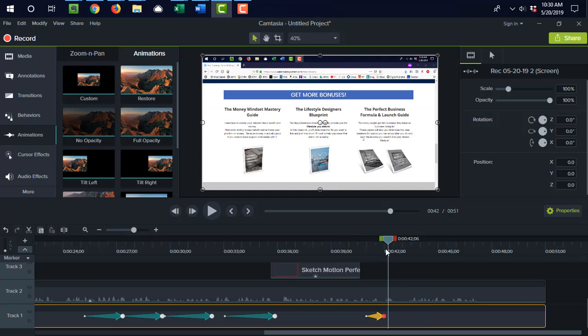Now this is great for tutorial videos, and it's really great when you're looking to show people how to maybe insert something into a specific text box, but you can't see it from a far distance. So you want to be able to zoom in and be able to show people with much more clarity exactly what you want them to do.